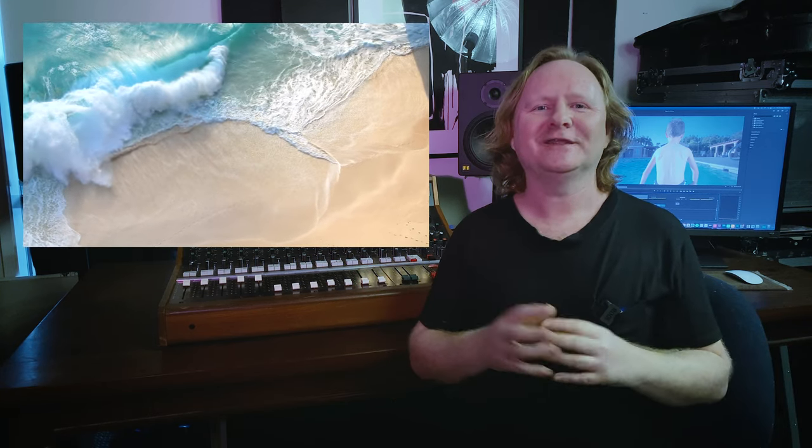We love our sand and surf here in Australia, like many places, but Australia, particularly Gold Coast, where I'm living, is really well known for the golden sand. So showing the golden sand is very much an Australiana element. So that was something that I looked for in particular.